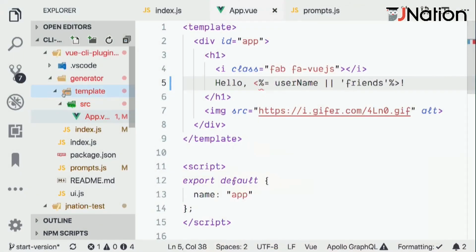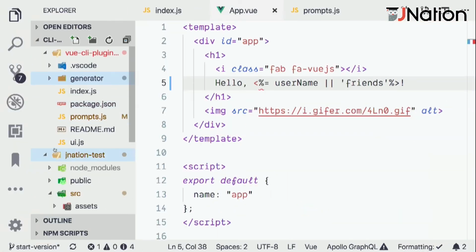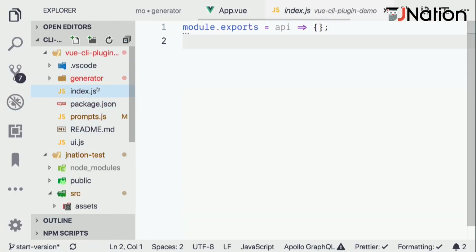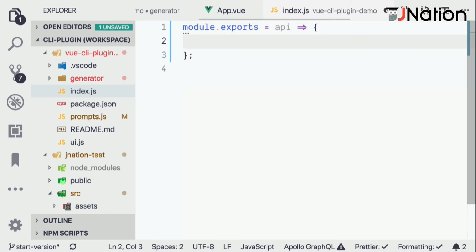So let's create something simple, and we are going to make it in our service. And service is actually this index.js file we have in the root. It's the most important part because without this index.js, even empty one, your plugin is not going to work.